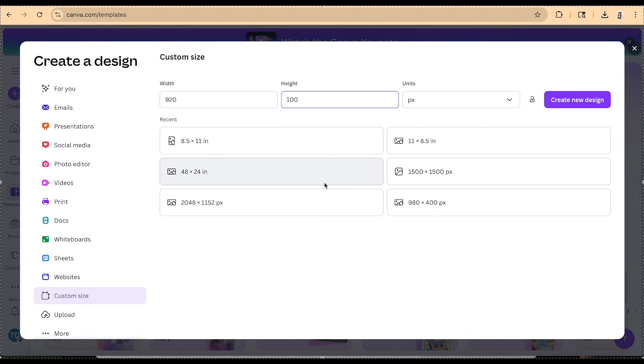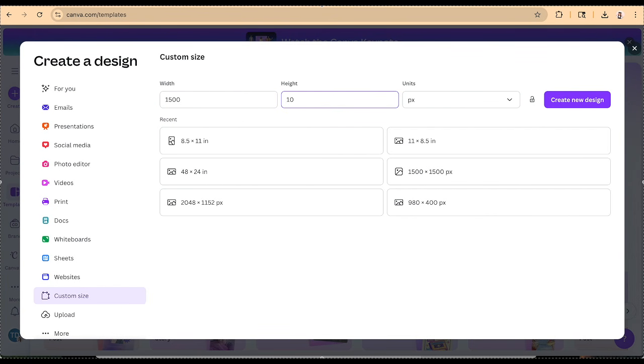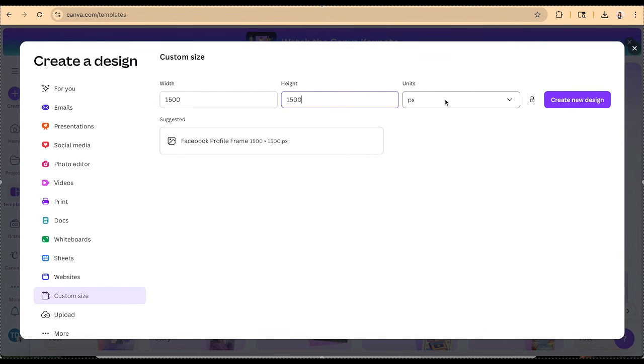Actually, what I'm setting up right now is a design with me board. So you guys will see this board on all of my Canva videos, and I'm just going to work off of this same exact board. So I think I'm going to go with a nice square. So I'm going to do 1500 by 1500 pixels, which is my normal, but I'm going to just show you how to set it up here. I would do 1500 times 1500 pixels, not inches. And then you'll see things that suggest what those are. So this is like a Facebook profile frame.